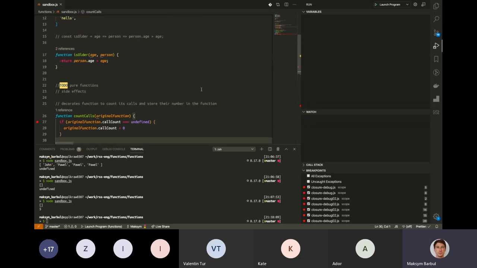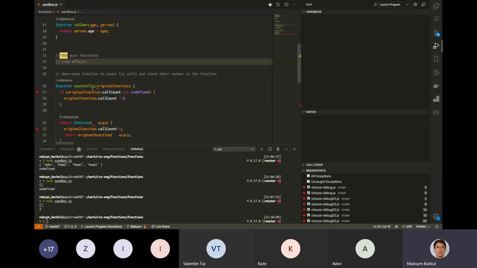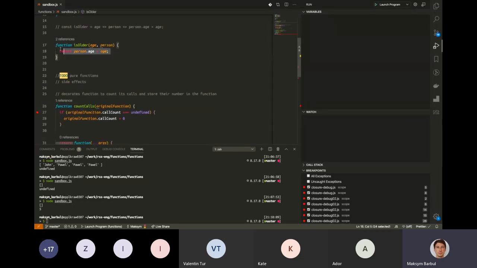Okay, so a couple of concepts. There is a name for special functions that usually do just a calculation and return a value, and those functions do not mutate any arguments, and do not change anything outside themselves, and every time you call them with the same arguments, they return the same value.